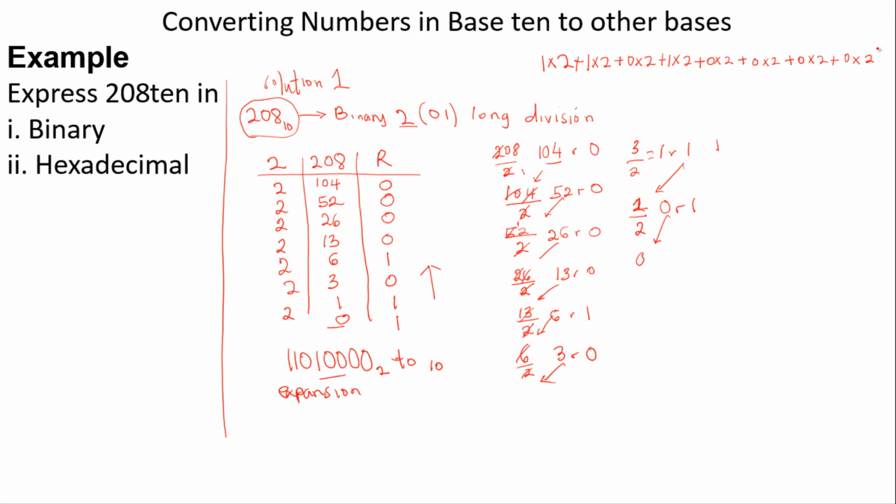Expansion by multiplying the base with each of these digits. Now we're talking about base 10, then start adding. This should be 0, this should be 1, that will be 2. The power will begin to increase from what? From back to the front. Starting with 0, 1, 2, then move to what? 3, then 4, then 5, then 6, then 7. You understand?